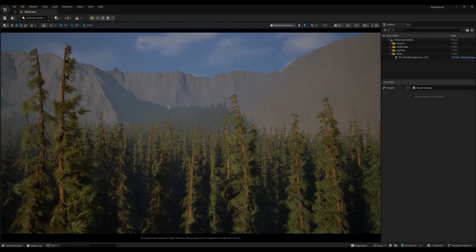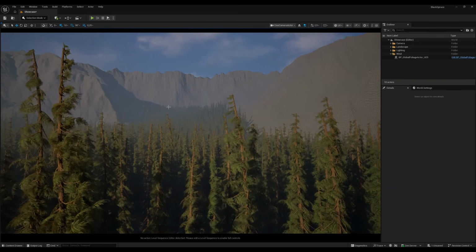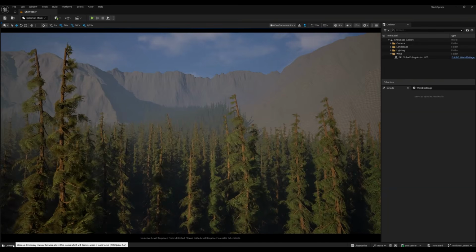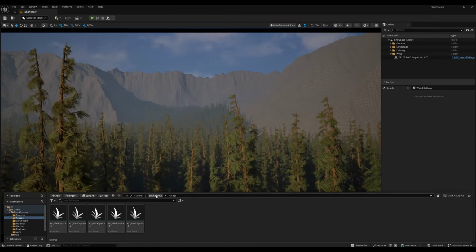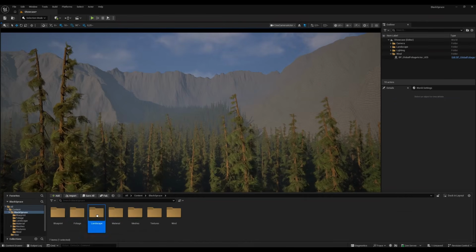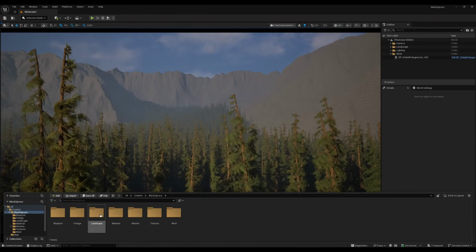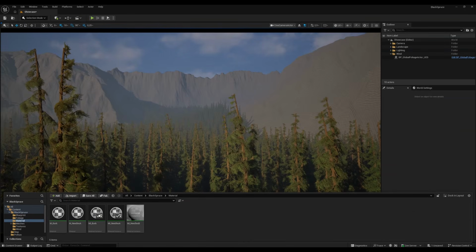Once that provider's connected to the skeletal trees, we get fully custom bone-driven wind animation, completely unique to this tree collection. So no material parameters like world position offset, nothing like that. It's completely bone-driven wind animation.